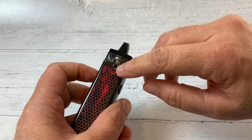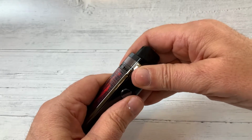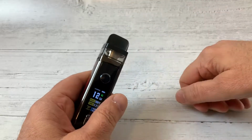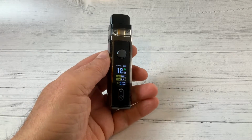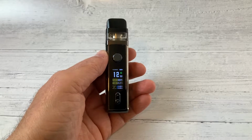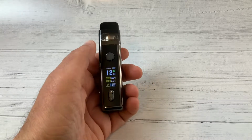Airflows are there. They say there is more airflow if you twist it 180 degrees, so you take the pod out and do it that way, it gives you a bit more airflow. In all honesty, I didn't see much difference in it. It's hardly anything. But apart from that, really, I'm so pleased with it. Let's go through the screen. There's hardly anything to it, really.